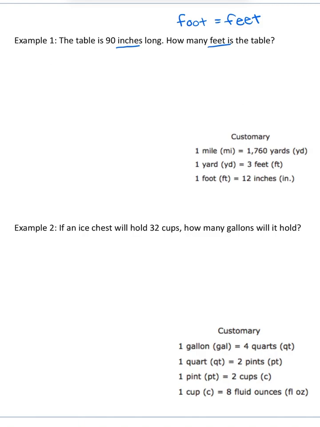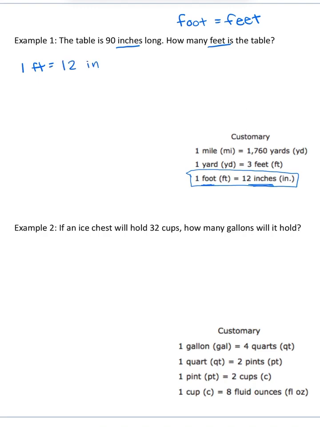So now I'm going to go to the star chart, which is right here for us, and I need to find the words foot and feet, and I need one of those words on this side and one of those words on this side. So just so happens I have a perfect match right here. I have 1 foot is 12 inches, because again, feet and foot, same thing. So I have foot here, I have inches here. So I am going to write that right here. 1 foot, and I'm going to use the abbreviation FT, is 12 inches.